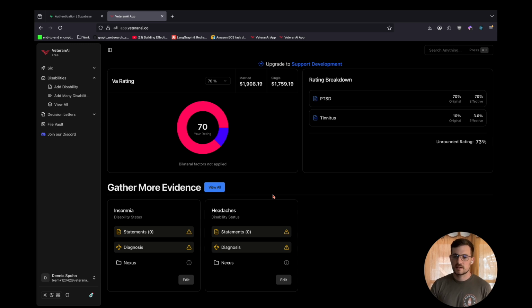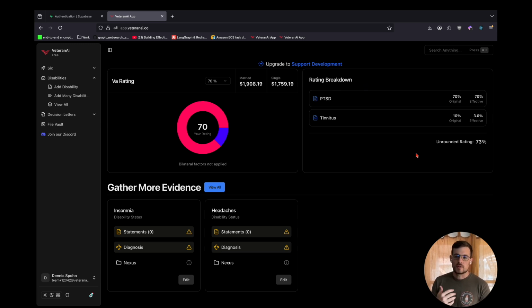So after you've created several disabilities and you have got a few graded by the VA, that's awesome. What we do here is we try to break down the VA process into its root elements to get rid of some of the confusion. A few things you can see here that confuse every vet, including myself at one time, is VA math.